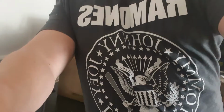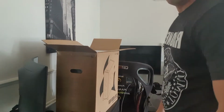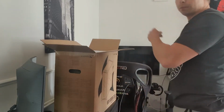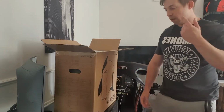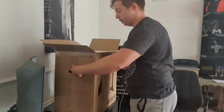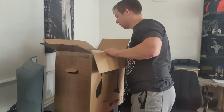So while I'm going to be careful unboxing this, I'll put you guys back over here. A bit of a better angle. So you probably realise I've not got the best space in this house. It's quite possibly the world's smallest house. This is my living room. That's my sim rig there. People watching this video will probably know I've clicked on this because I've posted it in the sim racing community. We'll be interested to see what sort of nonsense I've been spending my money on this time.